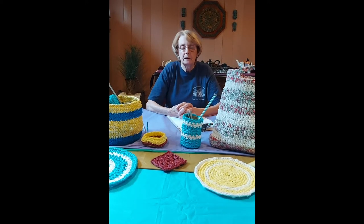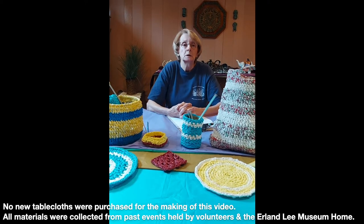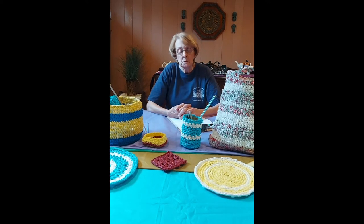Well, it's kind of a love-hate relationship with plastic tablecloths. They are very reasonable to buy when you're having an event, or just outside in the yard and you have good tablecloths. So I accumulated a few over the years. I would wipe them down after using, put them aside, and reuse them until maybe they got a little too worn or had holes or tears in them.